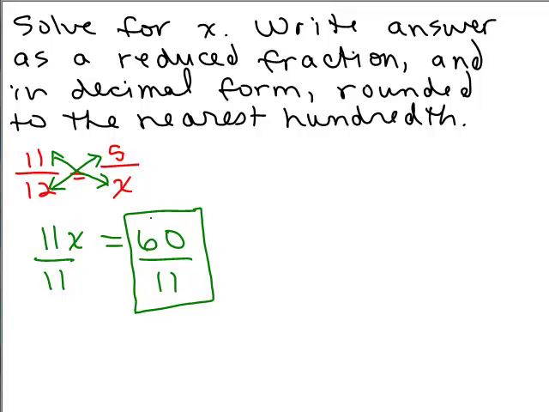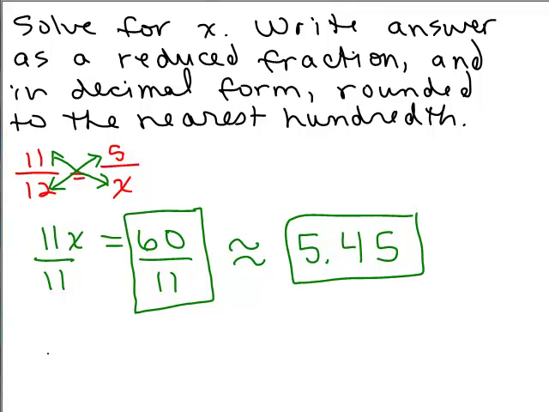Now, I didn't say to write this as a mixed number, but of course you could rewrite this as a mixed number as well. So then the next thing is to do 60 divided by 11. I'm going to do that in my calculator, but it's not that hard to do long division. These aren't huge numbers, but it's going to be approximate here. So in the calculator, I've got 5.45 rounded.